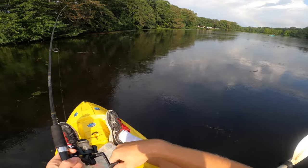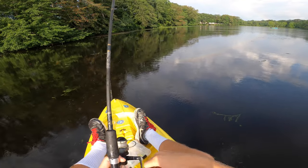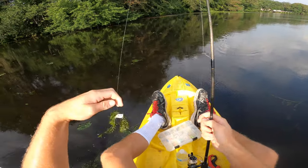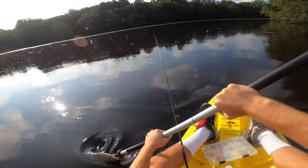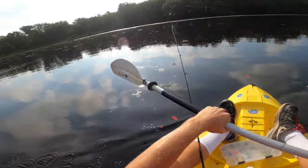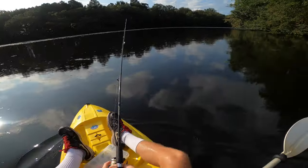But we're going to have to find somewhere where the grass is not this thick, because we are getting hung up in the grass on both of our casts here, so that is a bit of an issue for sure. I know we're going to catch fish if I can just find some open water out here, but that could be the biggest challenge of all today.